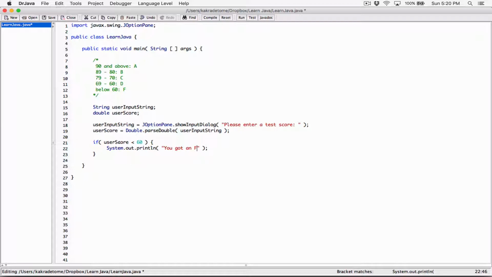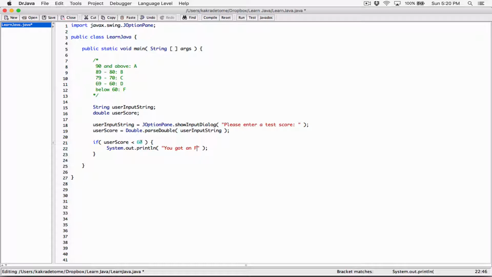Now, if the user score is less than 60, the user gets an F. What if the user score is not less than 60? Then that means it's 60 or above. But we don't want to check for all the numbers that are 60 or above.